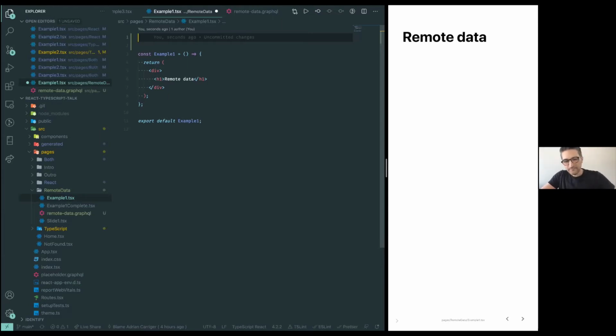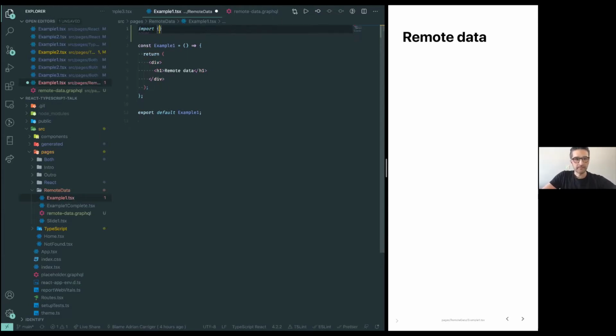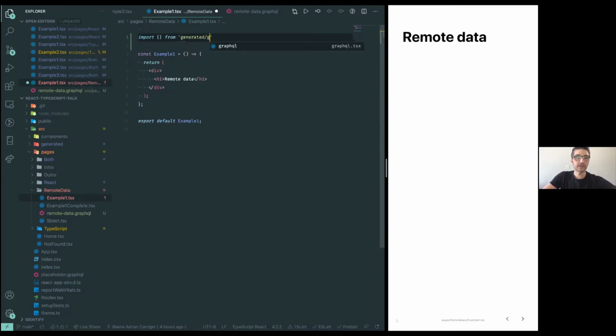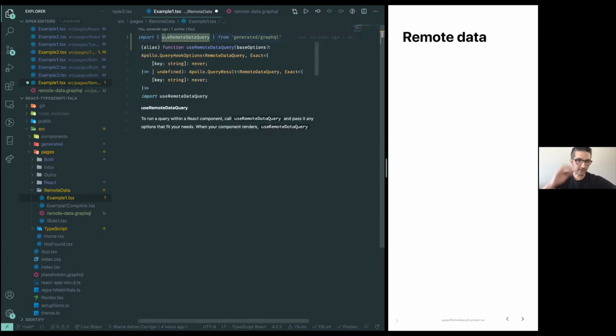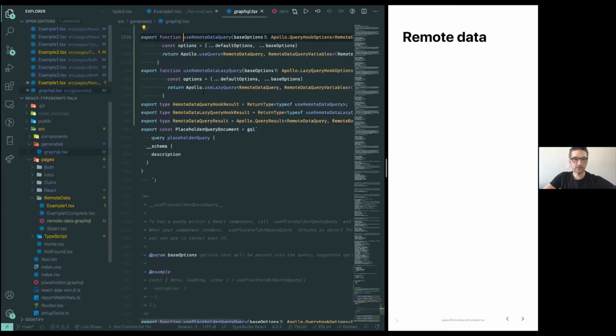So we're going to just pull that in. It throws everything into this generated GraphQL file. And what it does is it takes the name that I named the query with and creates a React hook. So I have useRemoteDataQuery. So I could actually inspect that and check out what that is. And the really cool thing with TypeScript is it always has a source, so it has my types. I can dive in and actually read the code that was happening.